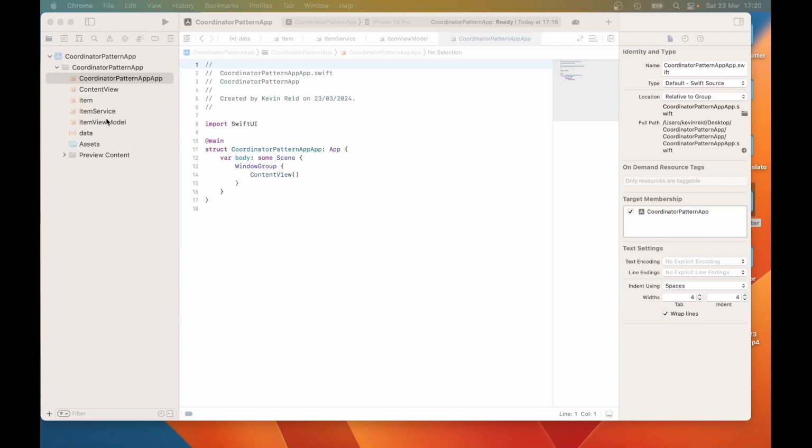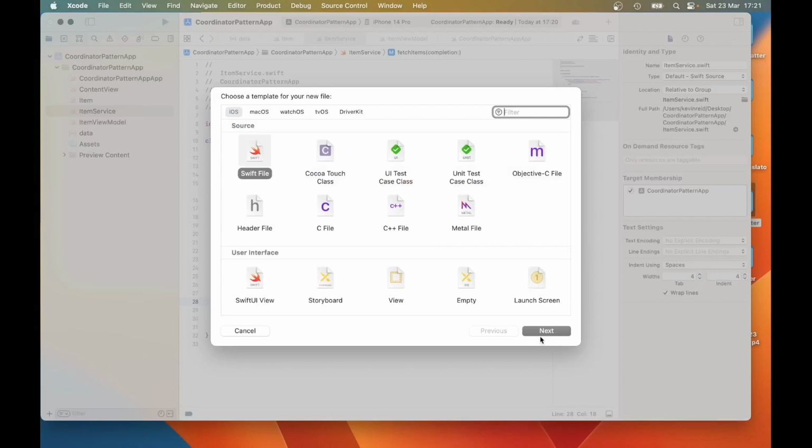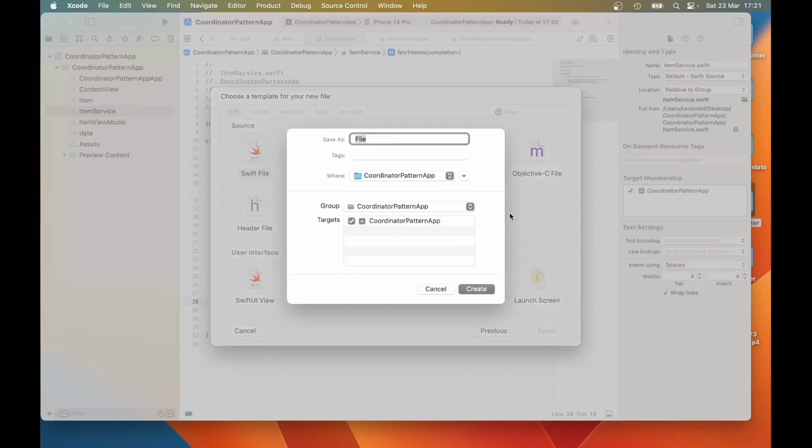Within your project, create a new Swift file. Name the file AppCoordinator.